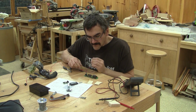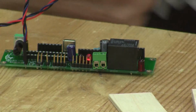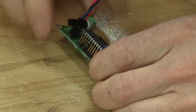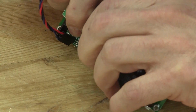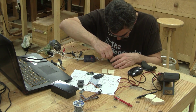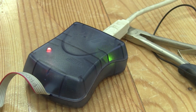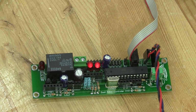It's now time to put it to the test. The first thing I do is apply the power. And it's a good start. The power LED is bright and shiny. So I can insert the microcontroller in its socket. But that's not enough. I need to program it. So I hook up my programmer and program it. After several seconds and a lot of blinking, it's completely programmed. Now I can see that the right LED is blinking. This is the first thing the circuit does when it's powered up.